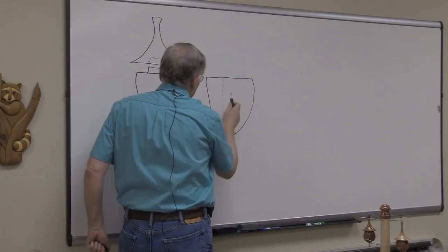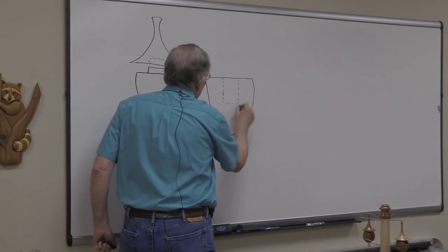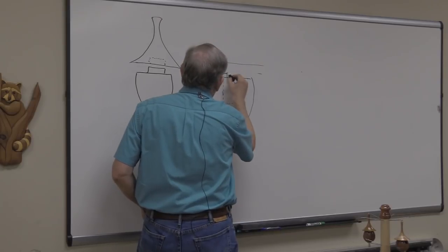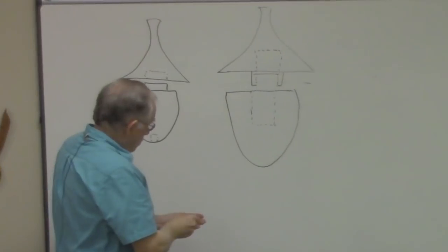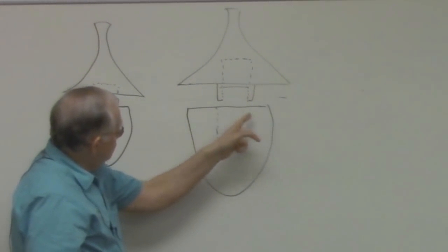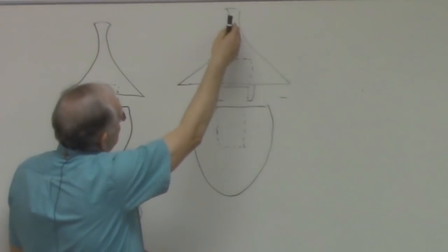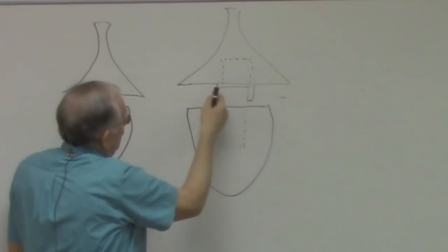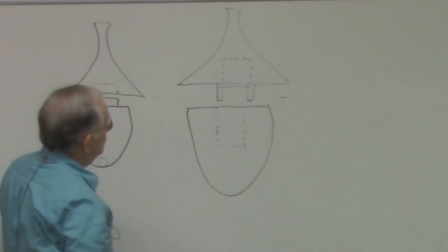Okay, then number two, come in with a 3/4 inch Forstner bit and bore down in there. So I'm going to mount it in the lathe with this toward the headstock, and we'll be able to bore this out and treat the upper surface of that, and then this will be mounted in the lathe with this toward the headstock. I'll come in and I'll bore in with a 5/8 inch bit, and then create a mortise here, or a tenon here, that's going to fit into this mortise.